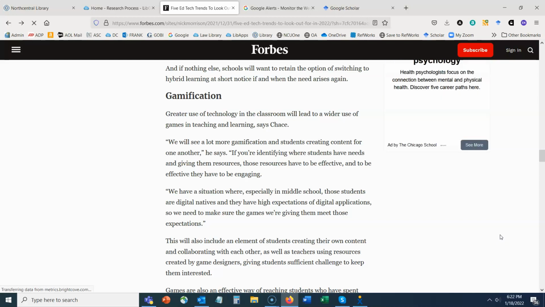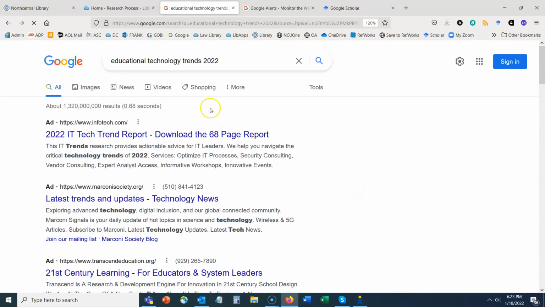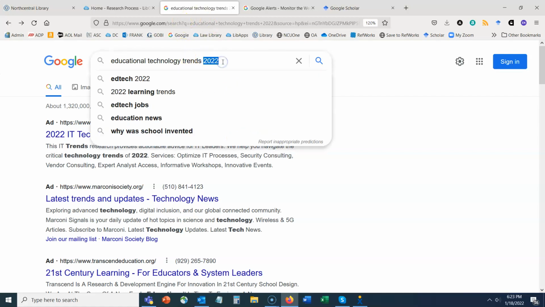what might be out there. So again, use those terms, those words as you're searching in Google. In our case, we did educational technology trends 2022. Again, you can use trending news, trending topics, trends, recent research, controversial issues, policy debates. You can tack that year onto that search. These sorts of things are going to hopefully highlight what is going on currently in the field and how you might use that for your dissertation research topic.